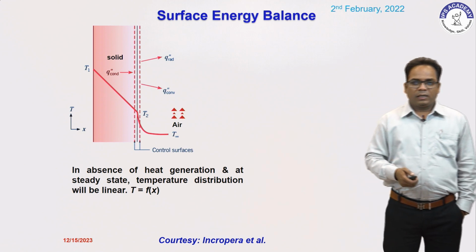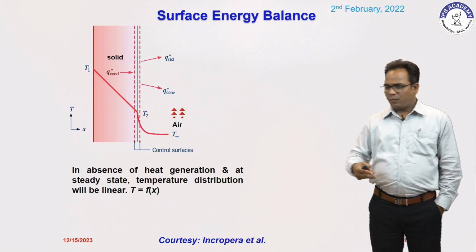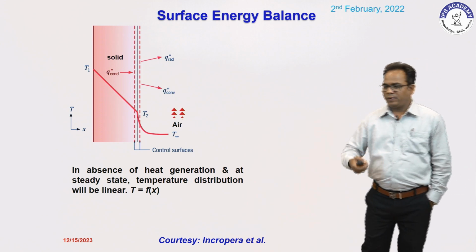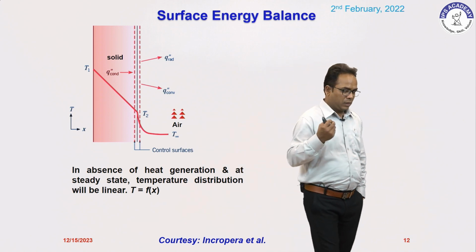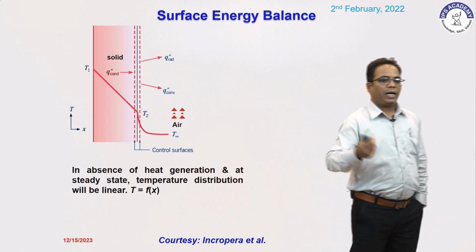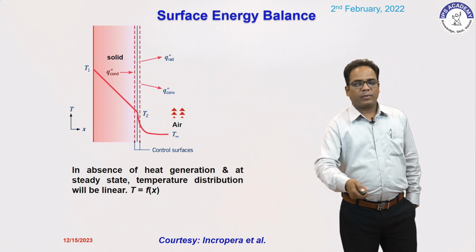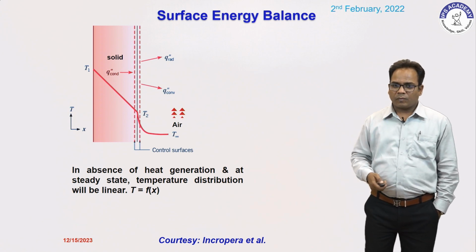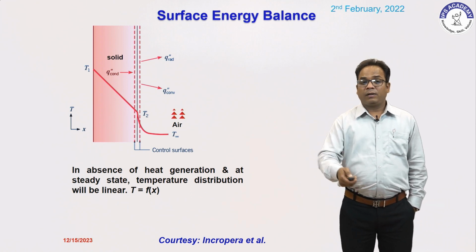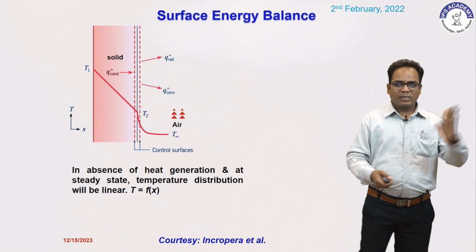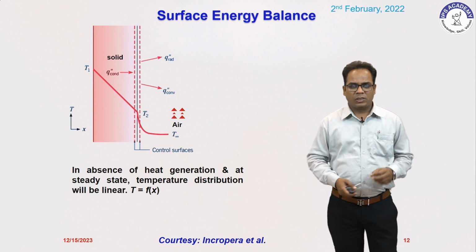Okay, and the heat is transferred within the solid body. So of course the heat which is going to be transferred within the solid body, that is known as conductive heat transfer, and from the control surface to the ambient, the mode of heat transfer is convective heat transfer. So this is the solid object which is exposed to the ambience or in the flowing air condition, and at one surface the temperature is maintained at T1, and at the other surface the temperature is T2.